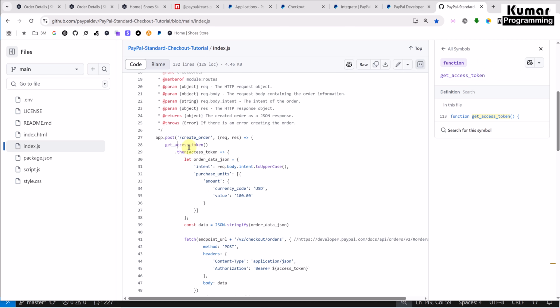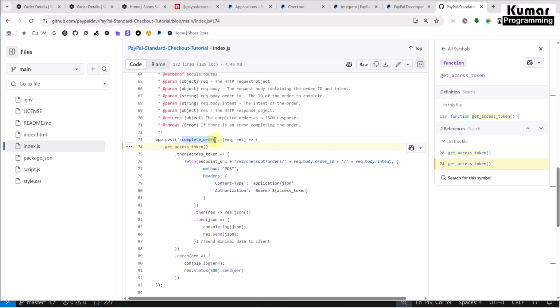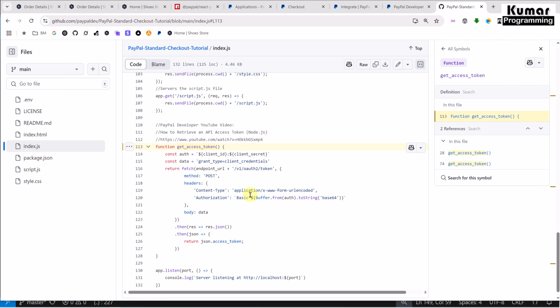See here, this is the generate access token function, which is used inside our create order, as well as inside our complete order, right? In both of the functions, get access token is used. And if you see here, inside get access token, they are calling this v1 OAuth2 token API, where they are passing the method POST, they are passing their header, and inside the authorization they are passing this base64 value for client ID and secret, and here they are passing data in the body as grant type client credentials, right? So a similar kind of thing is what we are going to write in our PayPal configuration file.